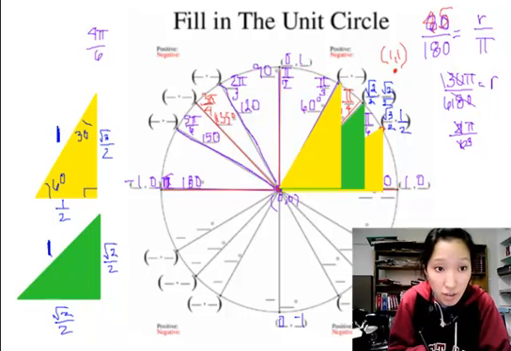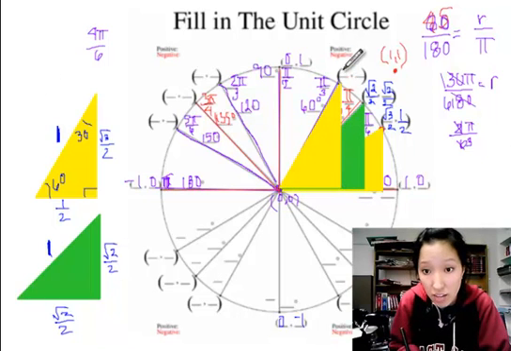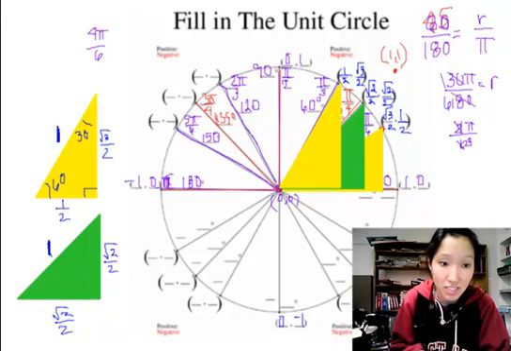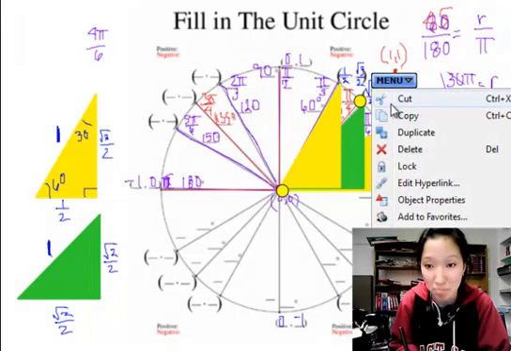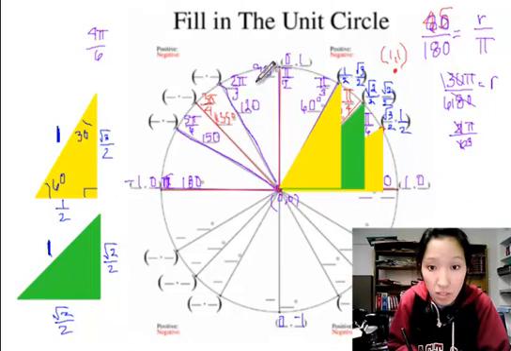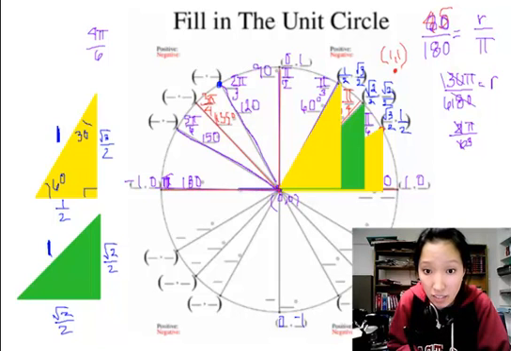I'm going to go ahead and take this one and fit it right into that 60-degree reference angle. So here I would have now the shorter leg as my x value, 1/2, and then the longer leg, the square root of 3 over 2, as the y value. Now I'm just going to take these and I'm going to flip them. Because if you did look over here, to get to this point, which is our next unknown point, we filled in all the way so far, I need to go back and up.